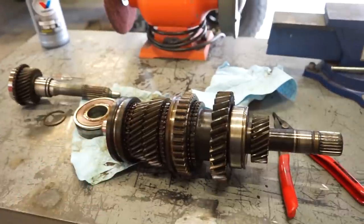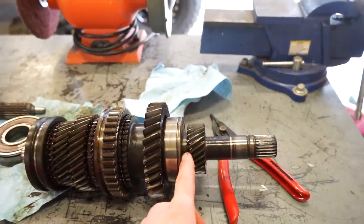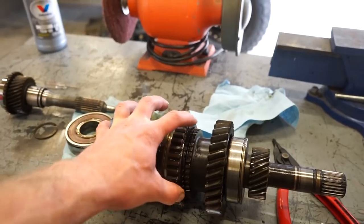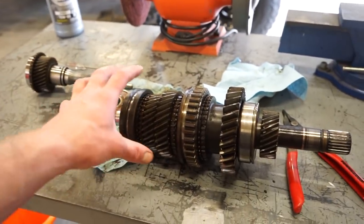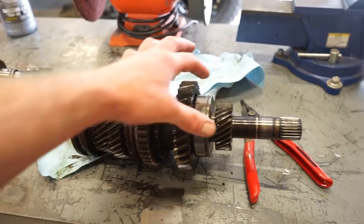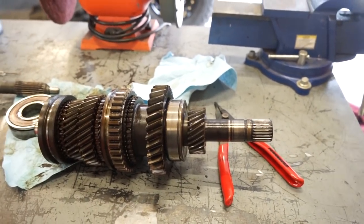So tape a rag around it, and like I said, I'm going to try to pull this gear off first. Hopefully it's not too tight of a press. We also have to figure out something to set this on in the press, because this is too big to fit in between that main beam on the press. So we're gonna have to get some blocks and block it way up in order to clear that beam. And then we can take that same clamp, clamp it around this gear, and hopefully we can get that gear off with not much problem.